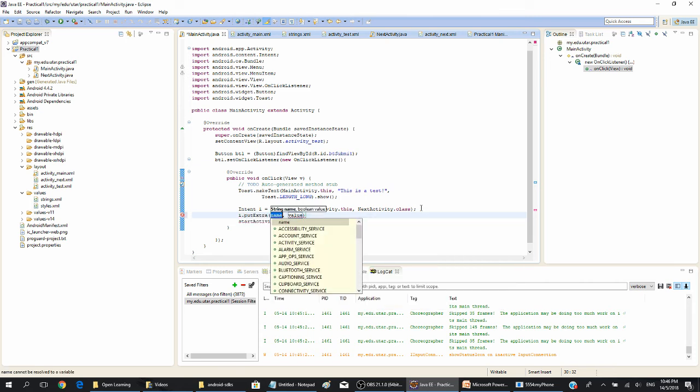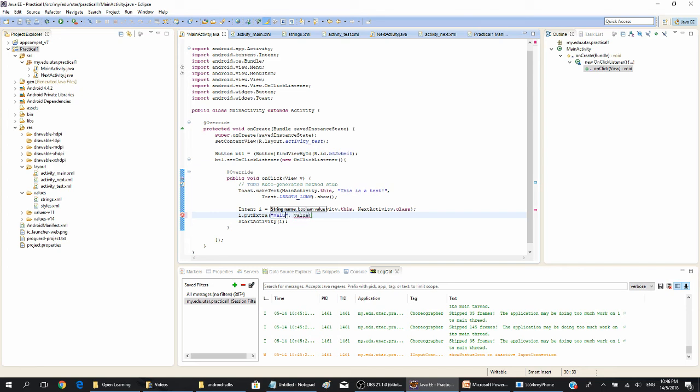We can use putExtra to help us pass a different parameter to the other side, and we can pass different types of values including strings, boolean, integers, and etc. So let's try to test by giving it a name to identify the value.